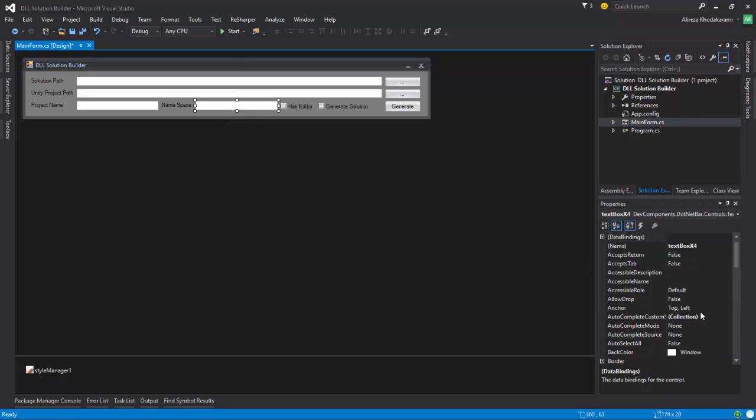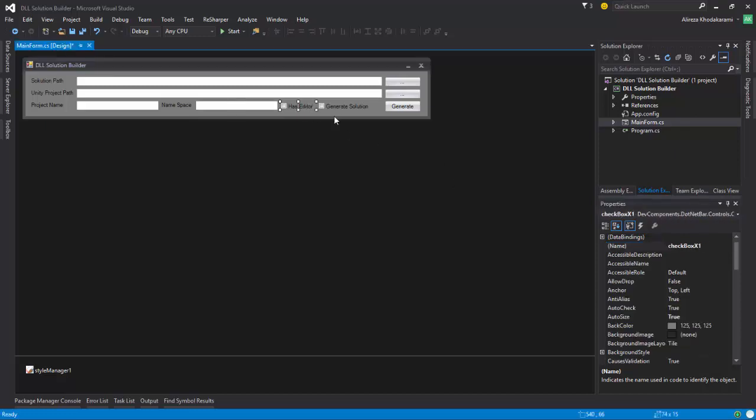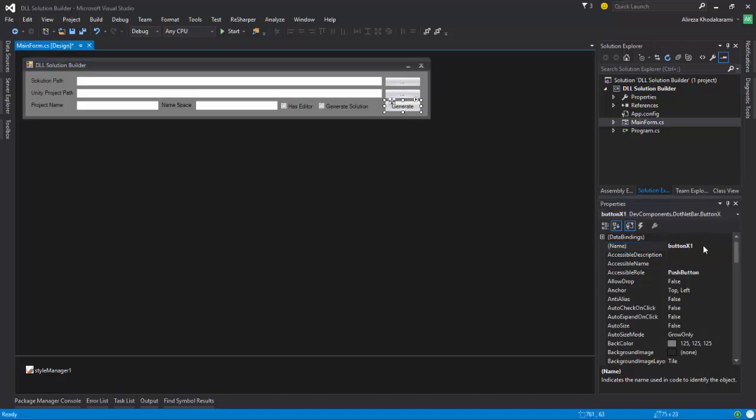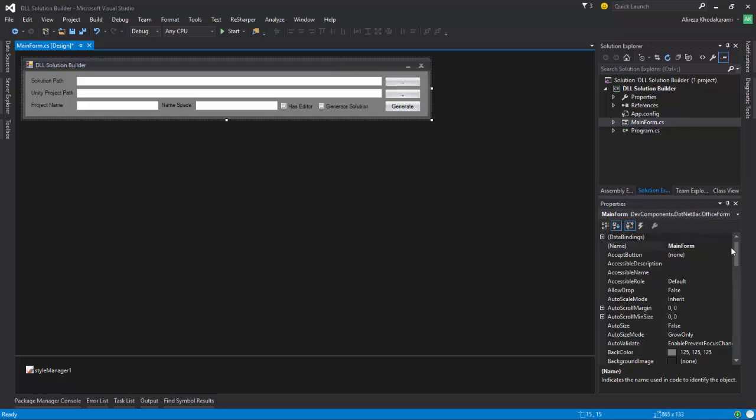So this is namespace txt. Editor chk for checkbox, solution chk, generate button, unity path button, and finally solution path button. There we go. And we name this guy main form.